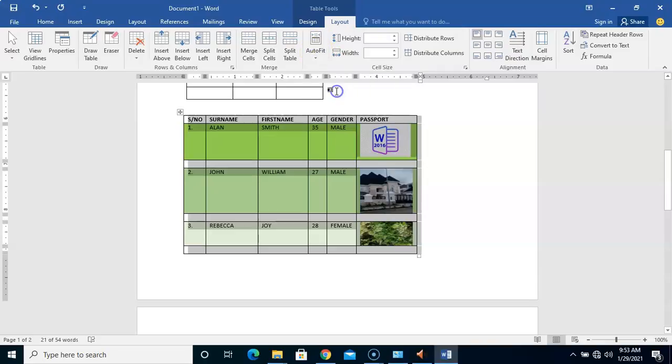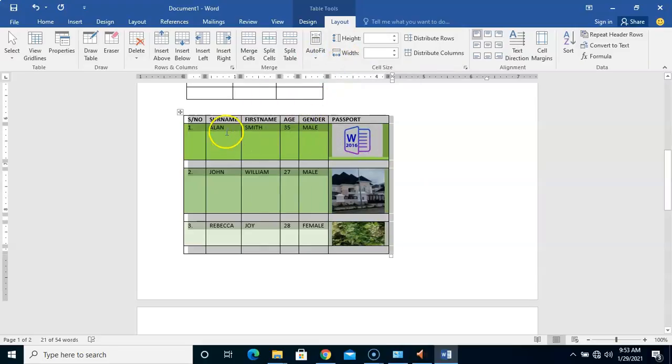Now, fixed column width will not work now because we have a picture section. And this picture cannot fit. Do you understand that? So you can't have fixed column width anymore. And the AutoFit contents will just fit the text you have in that column.